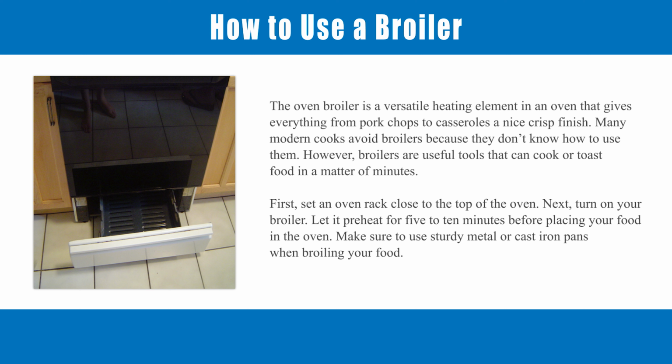First, set an oven rack close to the top of the oven. Next, turn on your broiler. Let it preheat for 5 to 10 minutes before placing your food in the oven. Make sure to use sturdy metal or cast iron pans when broiling your food.